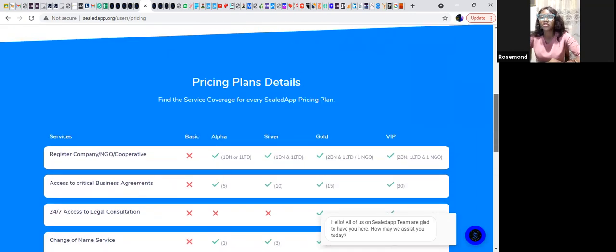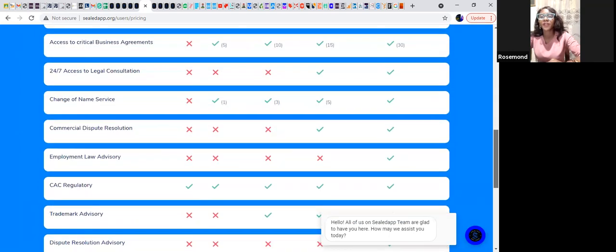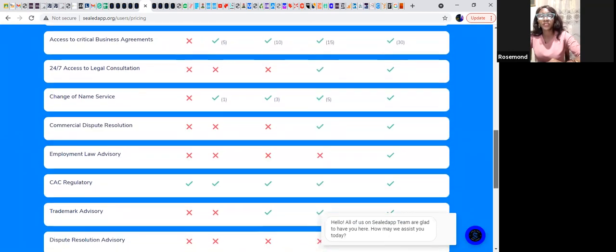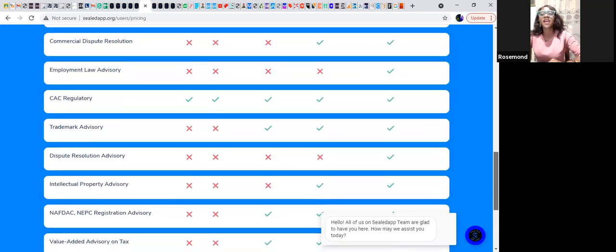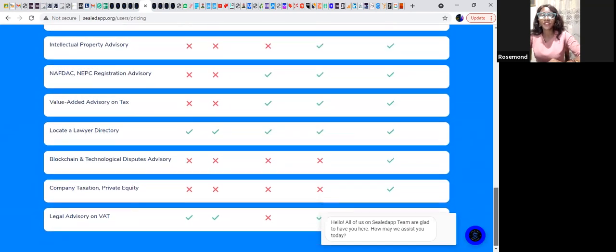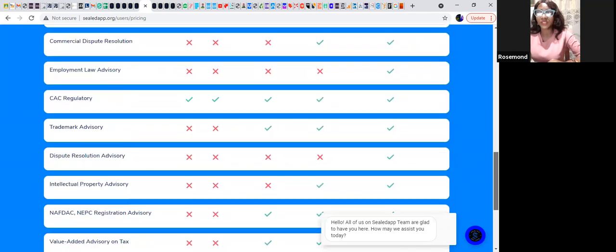Depending on the basic plan that works for you, you can choose which services. We offer business agreements of a specific number, legal consultation, change of name services, employment law advisory, a lot of advisory services which come as a package to business owners.